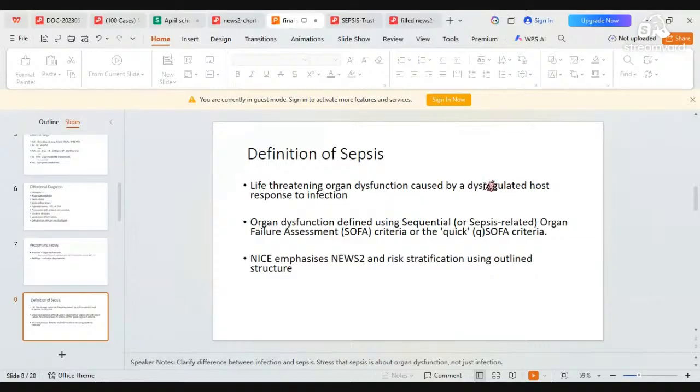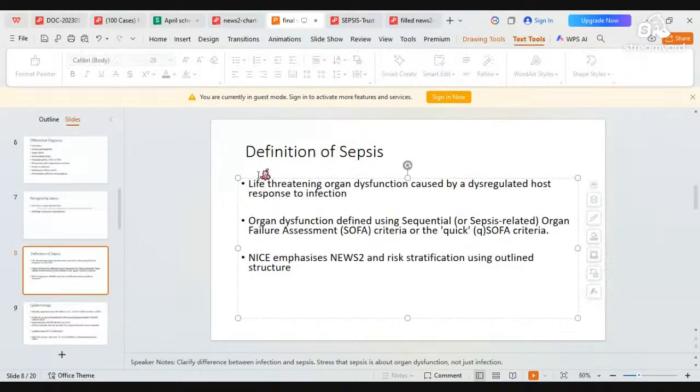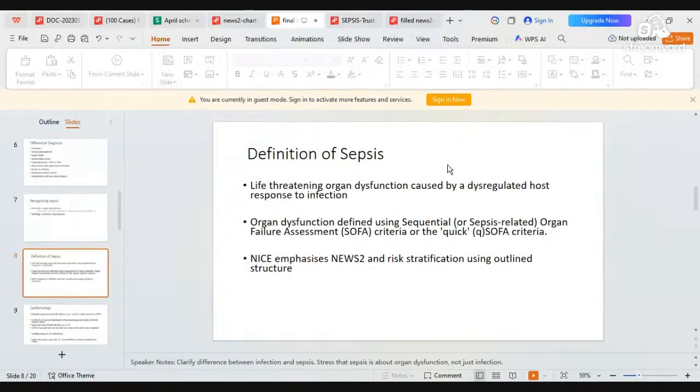Okay, so before I proceed to actually do a clinical discussion on this index case, I want to define sepsis and throw emphasis on why sepsis is very important and why we should all have a high index of suspicion for our patients so that we do not miss out on sepsis.